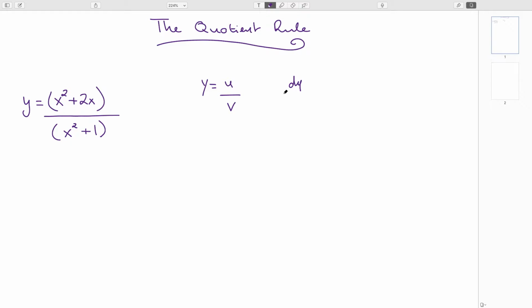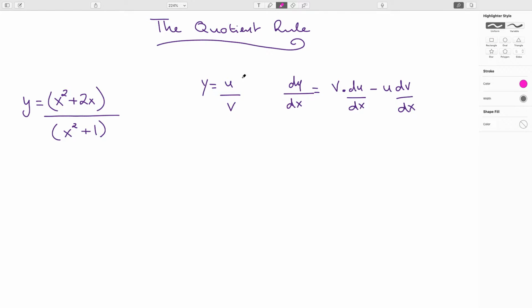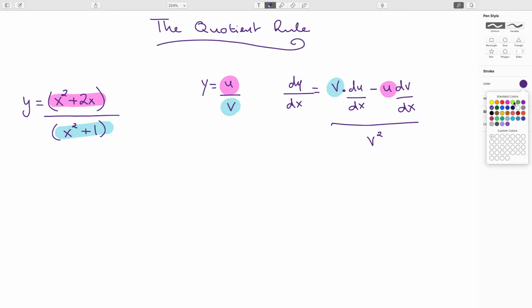And it says that when you have y is equal to u over v, that dy dx goes to v multiplied by du dx minus u times dv dx. So we need to find out what each of these are. And as I said, get out your highlighter and highlight what you know. So we know what u is. And v is what's on the bottom, so we're going to take that. And the last thing I forgot here in the formula is that it's actually all over v squared. So you'll see that in the log tables. Just be careful, don't forget it like I did.